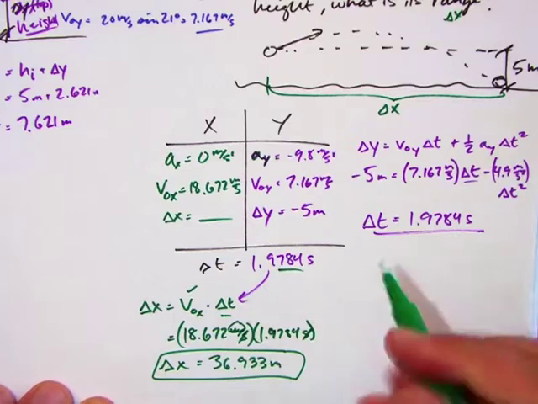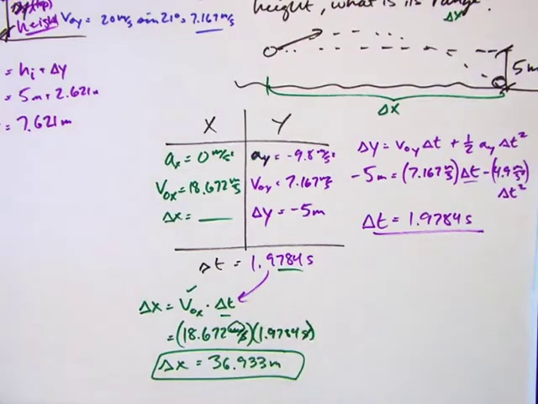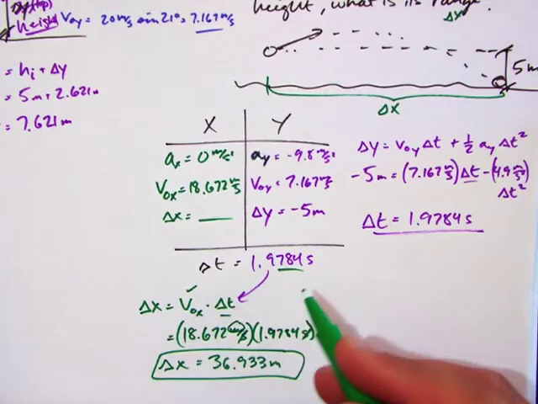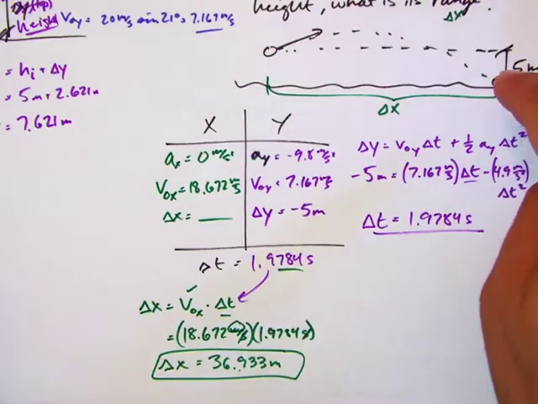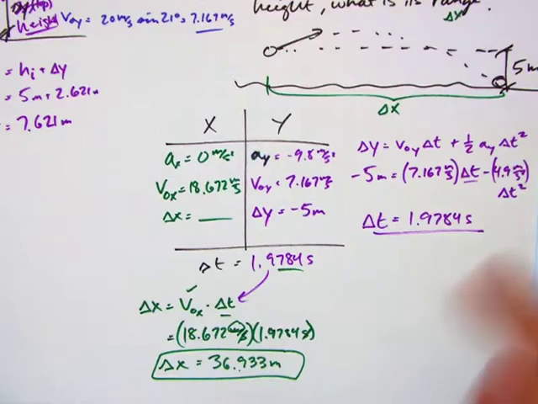If I'm using time to calculate distance, whatever values you calculate initially, you can store them in your calculator. Just use the full decimal value. You don't have to round to sig figs, because when you're doing the problem sets on Moodle, you want to make sure you're within 1% of the final answer. So if you round off your time to like 2.0 and use it to find the position or the range, you might get outside that error. So always just use the decimal form, at least 3, 4, 5 digits, or store it in your calculator, and that'll help. So this is the range from when it is shot to where it lands, and it's a little more complicated because we had to use the quadratic.